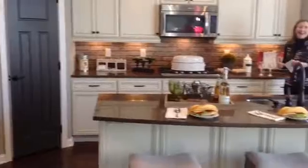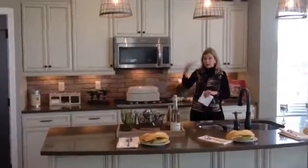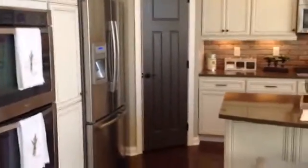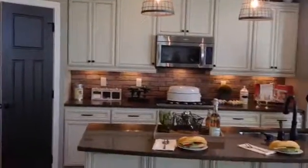Yeah. Sometimes you get the vaulted ceilings and the high cathedral, and it just feels so massive. Sure. One of my favorites is the double oven. The double oven certainly is something that a lot of people like. One being convection too, so it's nice in the summer, you don't have to overheat the kitchen.